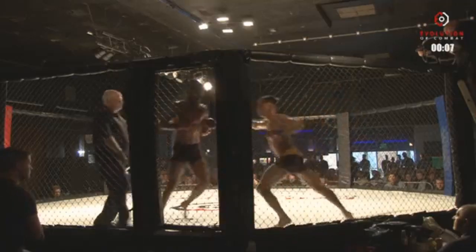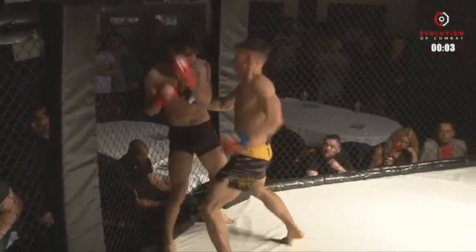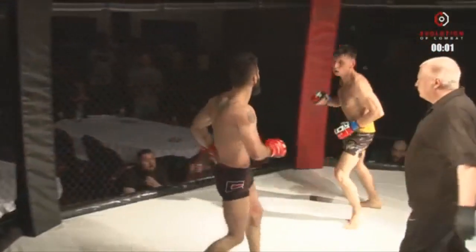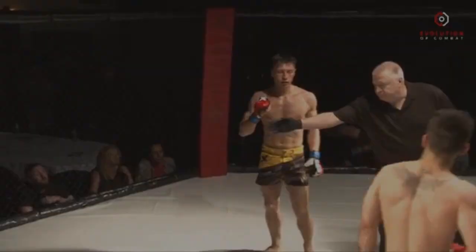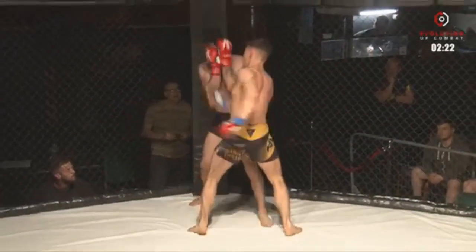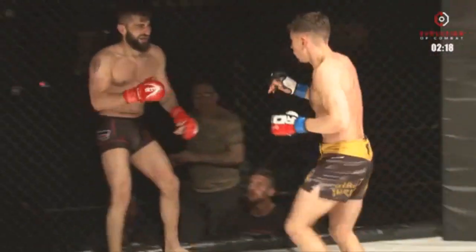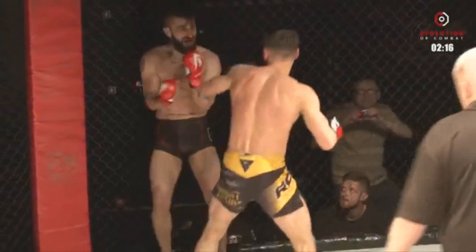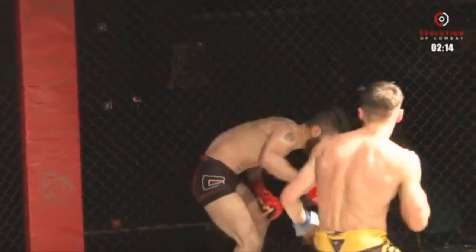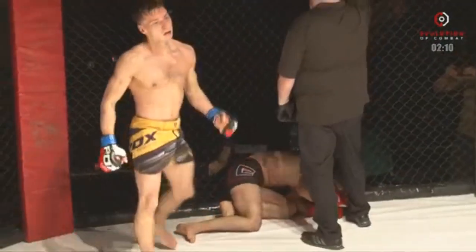Tom's posture is just too strong. Tom's coming forward and Tom is going. That connection — he's landing. He's connecting. Nice control. Tom decides to back up and bring it again. Tom is going for it — is he faking with the kick? He did not like that. You saw he grimaced there. That's it, that is it. It's over.